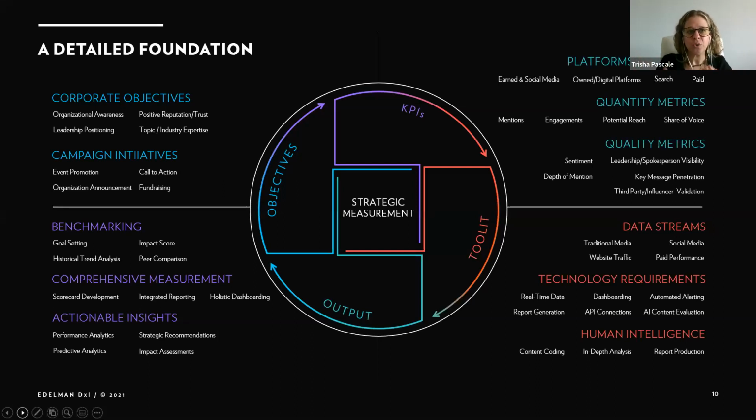And just to touch on a few key things that I think are interesting, or how I like to think of things: when we think about KPIs, I often like to think of things both from a platform and channel perspective, but also what we call quantity and quality metrics. So thinking of not just the mentions and reach and impression-based metrics, we know the pitfalls of some of those. It doesn't make them any less relevant, but it does help to have some of them, and then also having some quality. So not just I had the biggest share of voice, but also I had an increase in sentiment, or the depth of mention was really strong. So really my message is getting through.